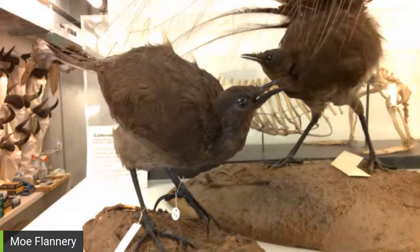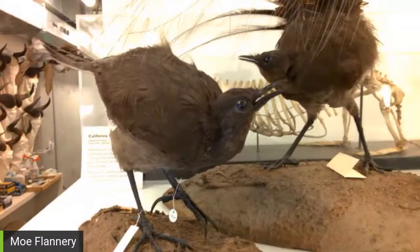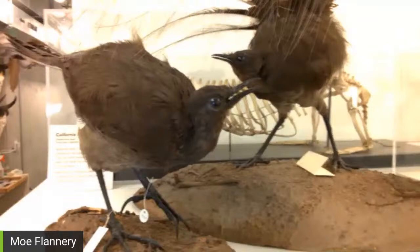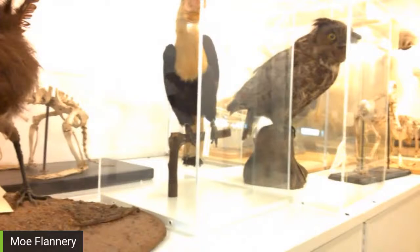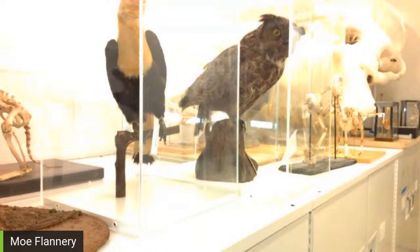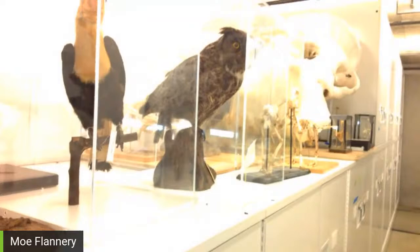On the main floor in Color of Life and in Giants of Land and Sea we have several mounted specimens. Moving back from there, there is a hornbill and a great horned owl, a cat skeleton, a couple of pelicans — one with skin and one skeleton — and an albatross. Way in the back there is an African elephant skull. Our collection ranges in size from things like the 87-foot blue whale on the main exhibit floor to teeny tiny hummingbird eggs a few rows down in the museum.